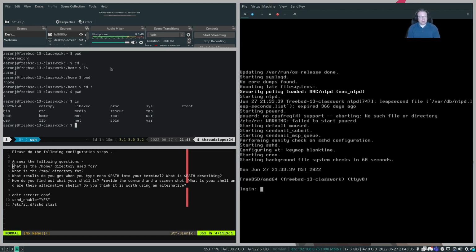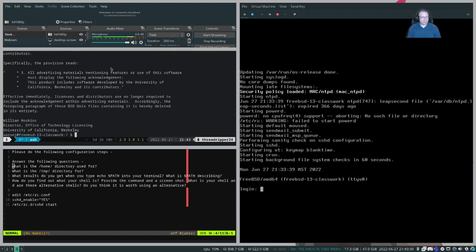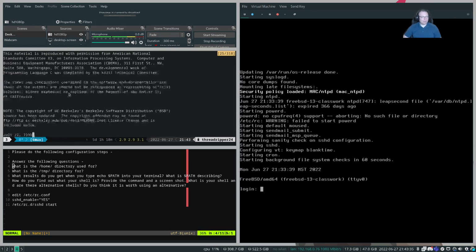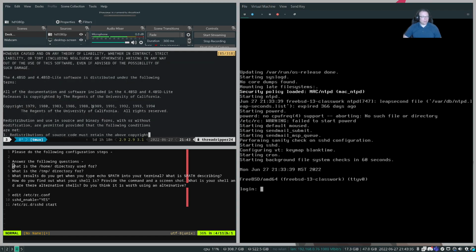We have bin, boot, dev, entropy, etc, home, lib, libexec, media, mnt, net, proc, rescue, root, sbin, sys, tmp, usr, var, zroot. We even have a little file called copyright, and I can type cat, co, hit tab, hit enter, and now I even have the copyright file that we can go through here.